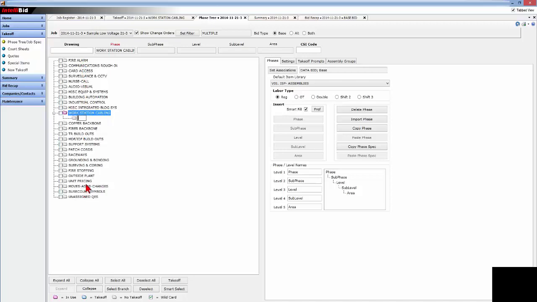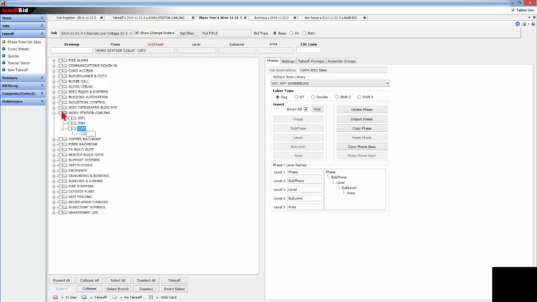But then the physical construction of a project is really important. As an example, breaking a job down by IDF, IDF number 1, IDF number 2, and so forth. Effectively breaking it down even further into phases or areas for the project.